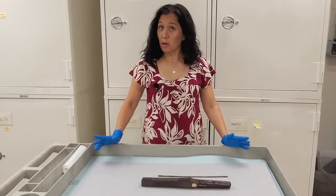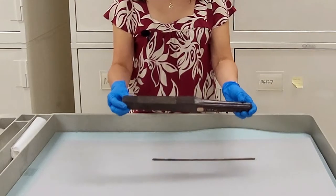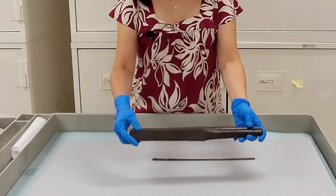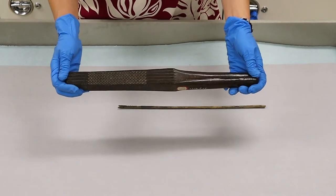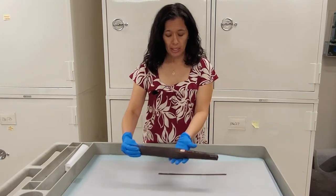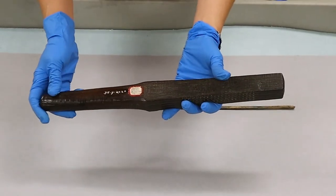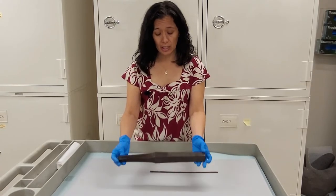In the Hawaiian Islands, beaten bark cloth is called kapa. Here are two kapa making tools. This one is a kapa beater called an iekuku, and it is used in the second beating of tapa. As you can see, there are four sides, each side doing something different. This would be the side where they would do the watermarking, which basically embosses a pattern onto the fabric. We have a tag from Dr. Lee saying kapa beater, Hawaiian Islands, which gives us some provenance as to which specific island this kapa beater came from.